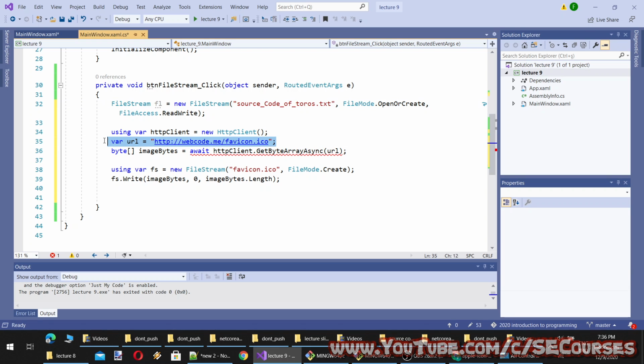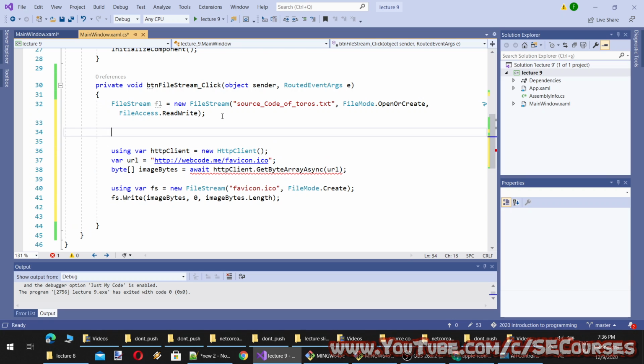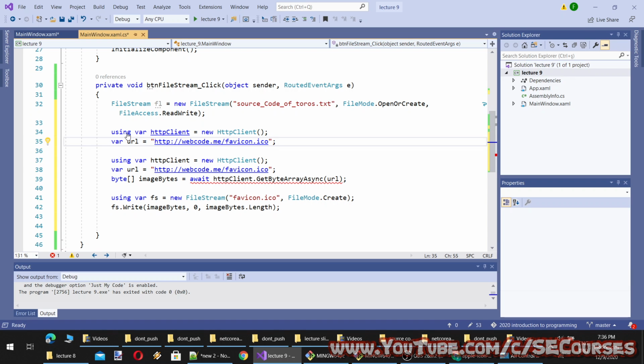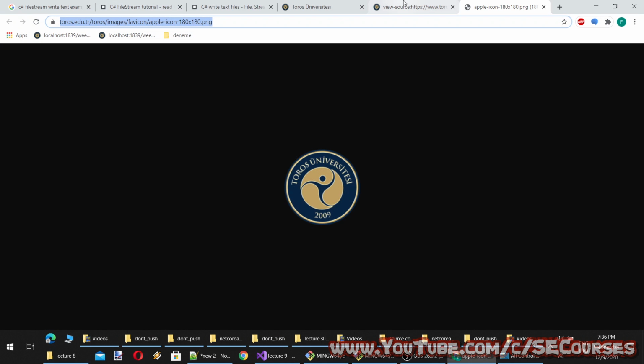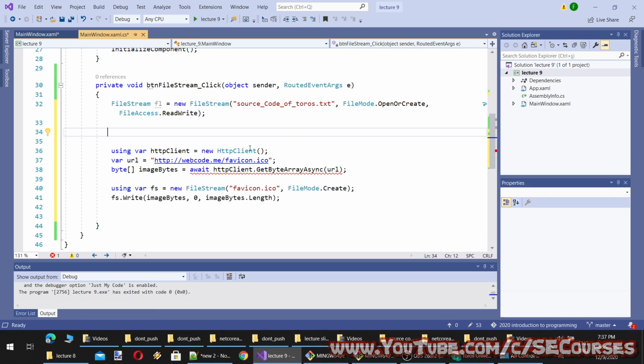And what we are going to do is, okay, it says using. Oh, this method is working. Okay, let's first make download of the source code here.